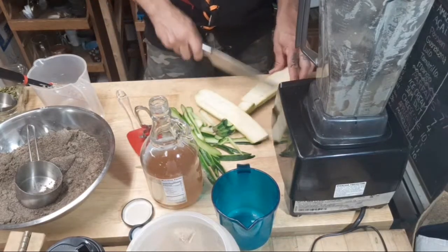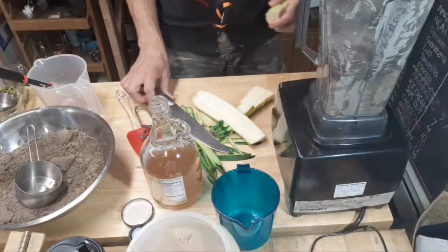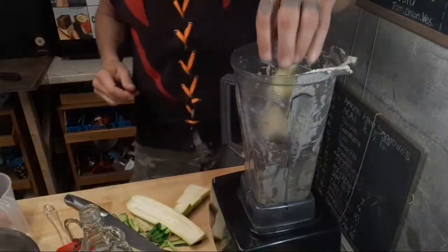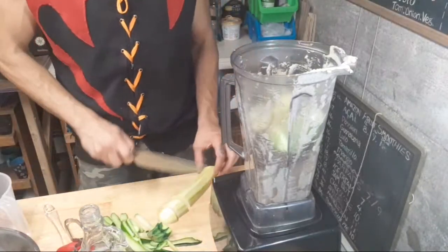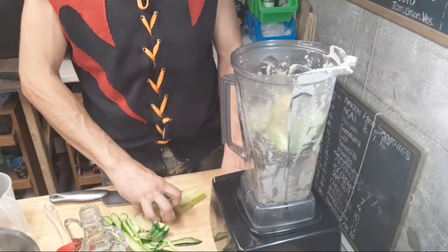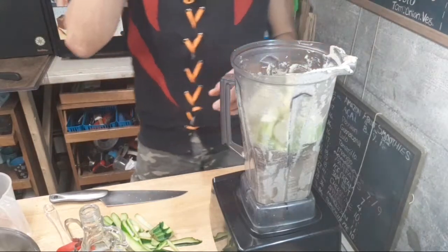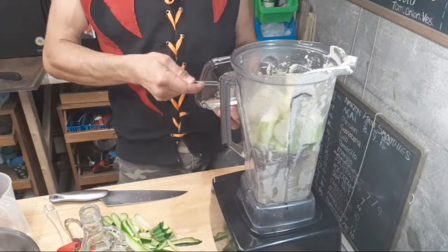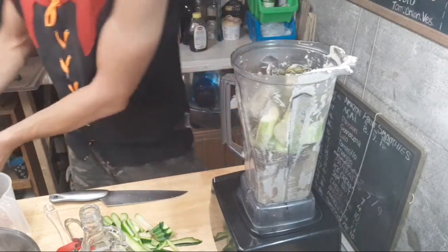Alright, so look, we're getting into it. We got 3 pies so far. I don't think I have to measure the zucchini to make sure that it's a cup. I'm pretty sure that that's fine. 1 zucchini is 2 cups. Okay, so that's fine. I don't have to measure it, right? And what do we got here? Oh shoot, I'm running out of pumpkin seeds. Alright, so I'm gonna have to do half a cup pumpkin seed.